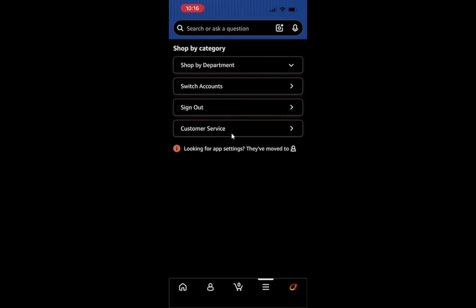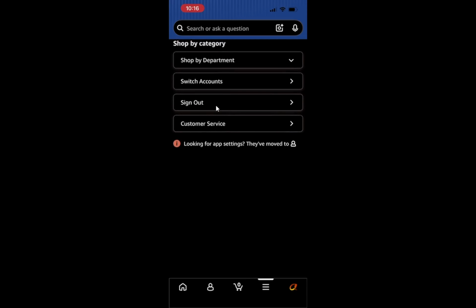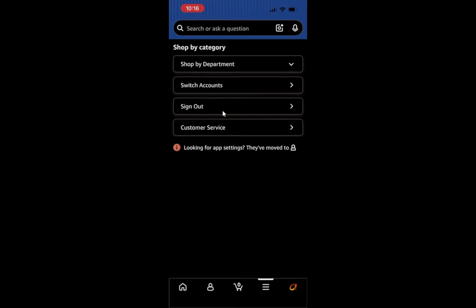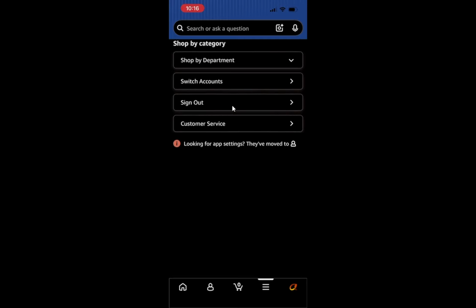From there, scroll down and tap Settings. The list in this menu can be long, so slowly swipe up until you see the word Settings near the bottom area. Beginners sometimes tap the account name instead, which only opens account details, not the sign out option, so look specifically for settings. When you tap it, you will move to a new screen where several account and app options are grouped together.